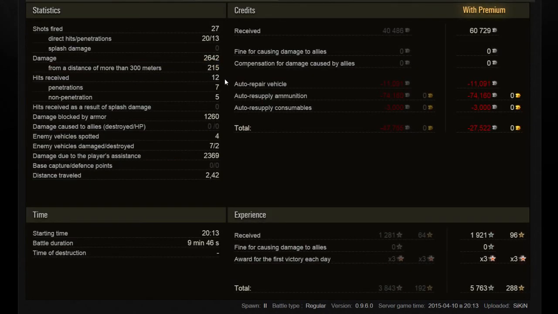So, where did the ace tanker badge come from? 2600 damage is not a lot. We picked up 2300 spotting damage from the position that we're in. One of the biggest reasons I like to go there. And we also blocked 1260 damage from 12 shots received. Out of the 60,000 credits, we only made about 13.